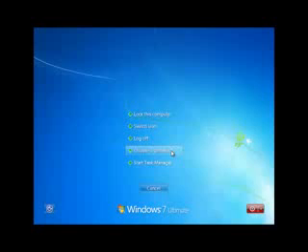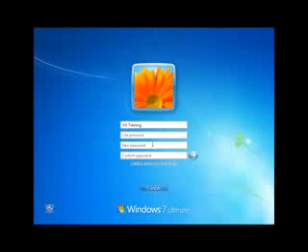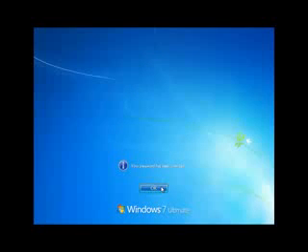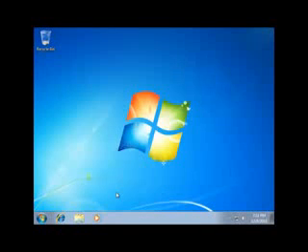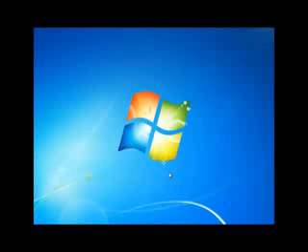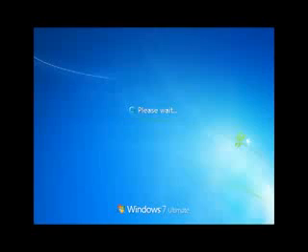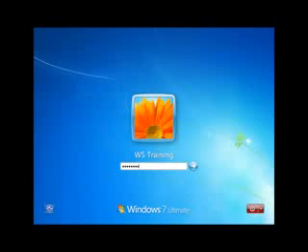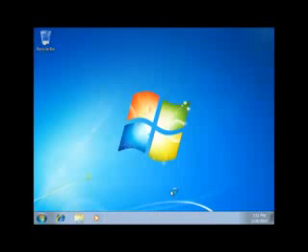So once I'm in, I would go ahead and hit Control-Alt-Delete, and then I can change password. For the old password, just leave it blank. Type in your new password twice. You can create a password reset disk at this point also. Go ahead and hit the arrow. You can tell it's been changed. Hit OK. And then just to test it, I'm going to log off. And you can now see that my account's asking for a password. I type it in, and I'm back in. And that's the end of it.